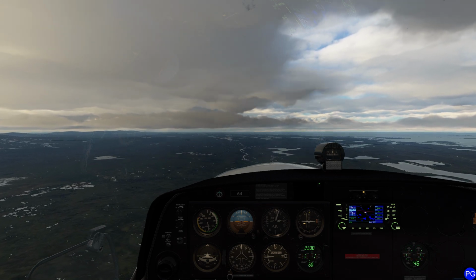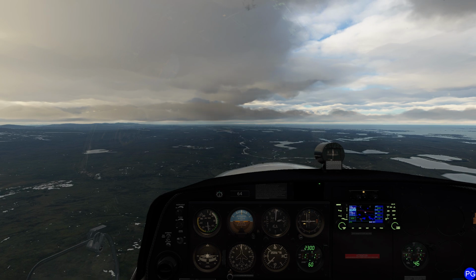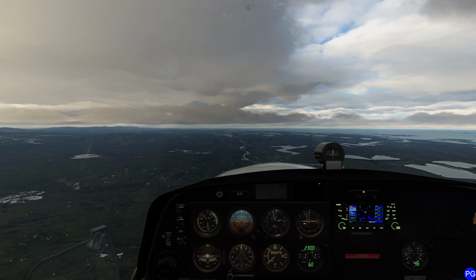I'm going to gently push the nose forward till we get about 500 feet per minute. It's just a teeny tiny push here. Right about there should do it. And now we're just going to slowly make our way down to our destination airport, which you can see right off our nose there at about 12 o'clock.